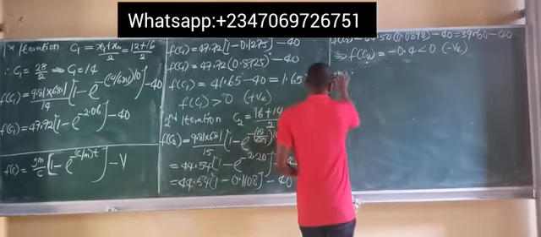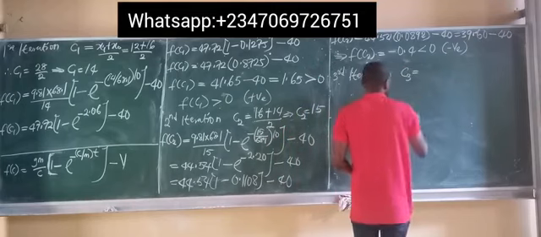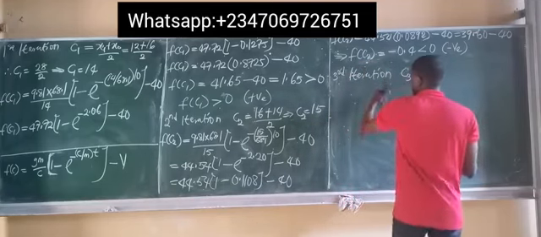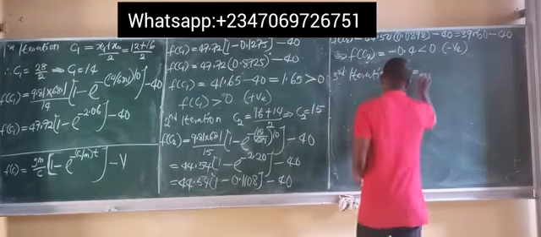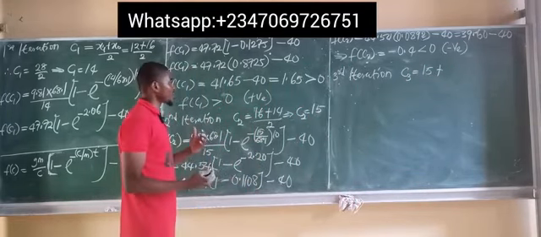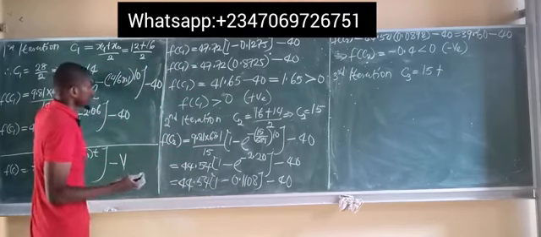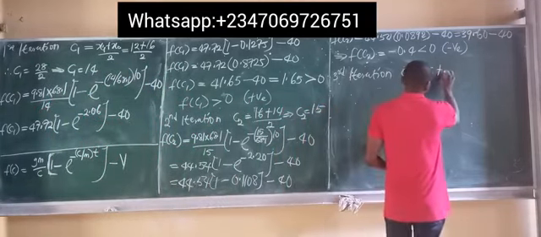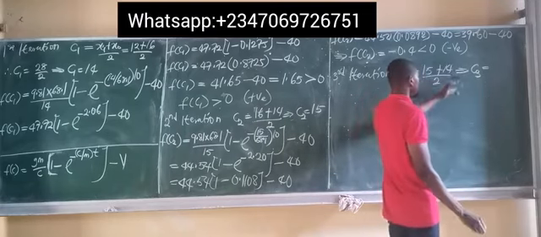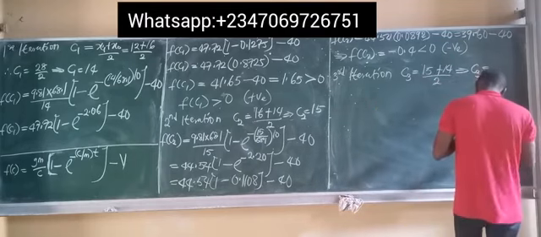So for third iteration, therefore your C3 becomes what? Remember, one must be negative and one must be positive. We obtain C2 to be what? Negative, and the value of C2 is simply equal to 15 here. So you have 15 on the negative side, plus you look behind now for the most recent previous iteration, which one lies on the positive? It has to be negative and positive. C1 gave us positive, and the value of C1 is simply what? 14. So to obtain the third root, it becomes (15 plus 14) all over 2. And of course, this implies that C3 is equal to 15 plus 14 is 29, 29 divided by 2. That gives us 14.5.